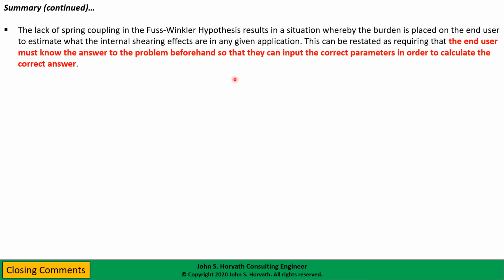So when using the Fuss-Winkler hypothesis, as most people continue to do, this requires the end user to, in a sense, know the answers to the problem beforehand so you can figure out the correct input parameters so you can calculate the correct answer. And if this sounds ridiculous, it is. Now, yes, we've been able to do this in a few select applications, such as laterally loaded deep foundations, where as the result of decades of research, we've been able to develop reliable p-y curves for use in analysis. But this is a very rare specialized exception where we've been able to do this successfully in routine practice.